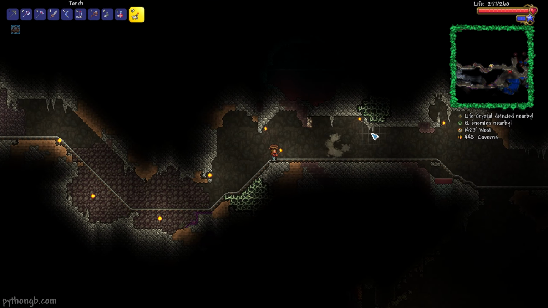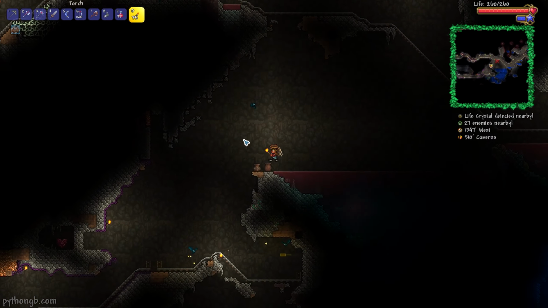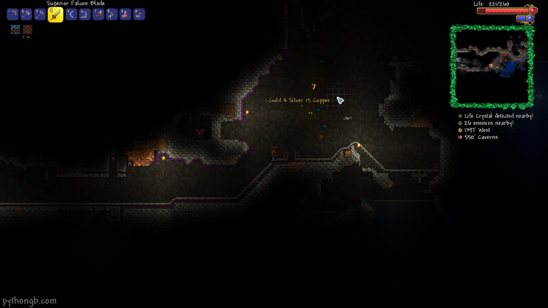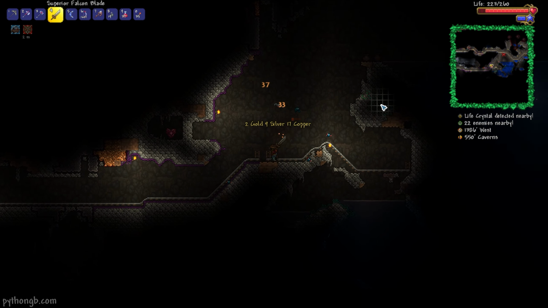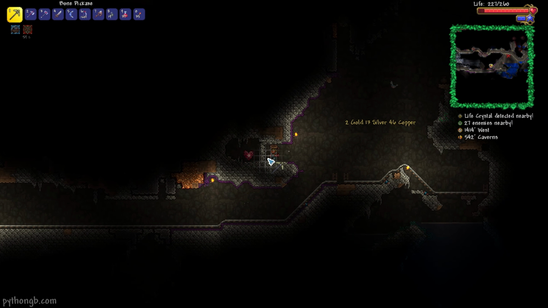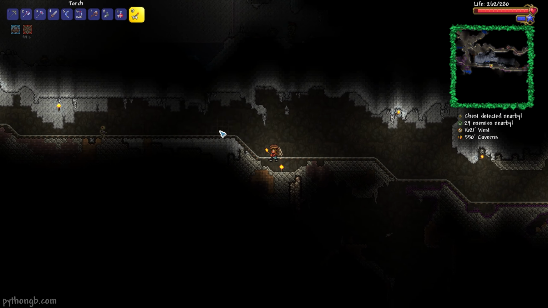I mean, so far, so good. Oh, wait, we've already gone way, way past where we died. Oh, gee whiz. All right, it's down here, isn't it? Yeah, all right. Give me my money. Stop giving me the curse debuff. Oh, my goodness me. That's got to be my biggest gripe with this series so far. The feral bite debuff.